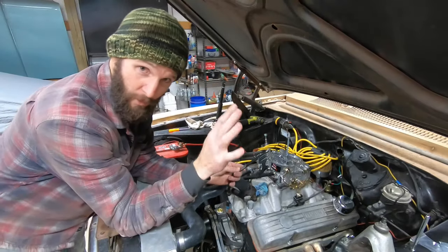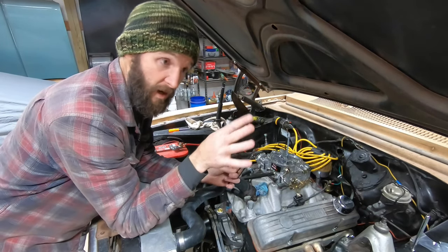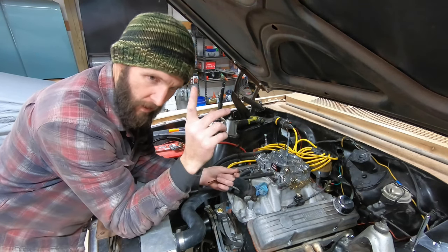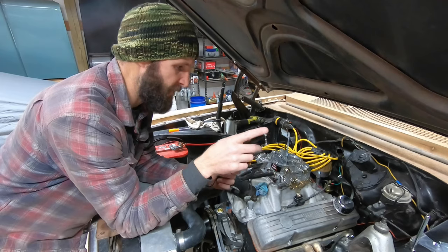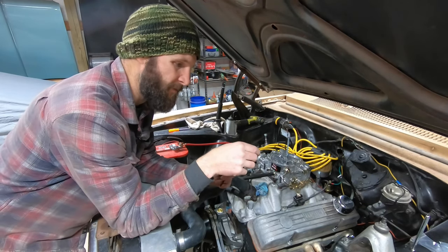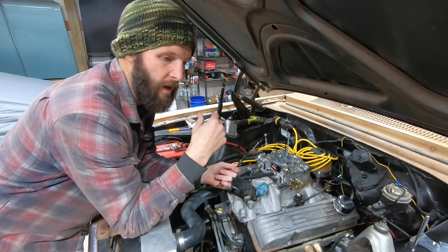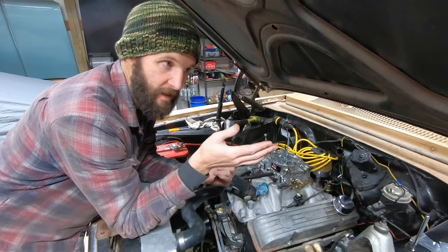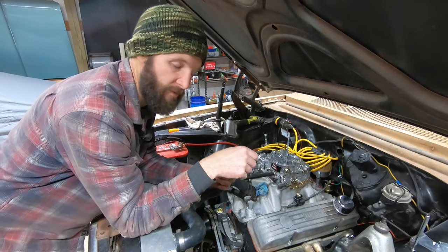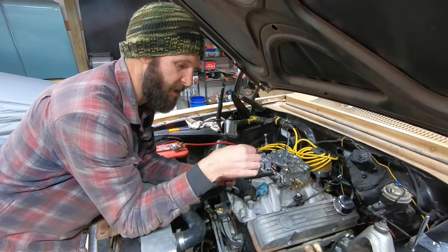Okay, before you grill me over the ugly welding that just occurred, remember, I am not a welder. I am not a certified welder. I've never claimed to be a welder, and I am very under practice. Like I said, I understand the principles of welding, the idea of how welding works, but I am very low practice. I don't weld very often. It's something I would like to get better at and do more stuff.